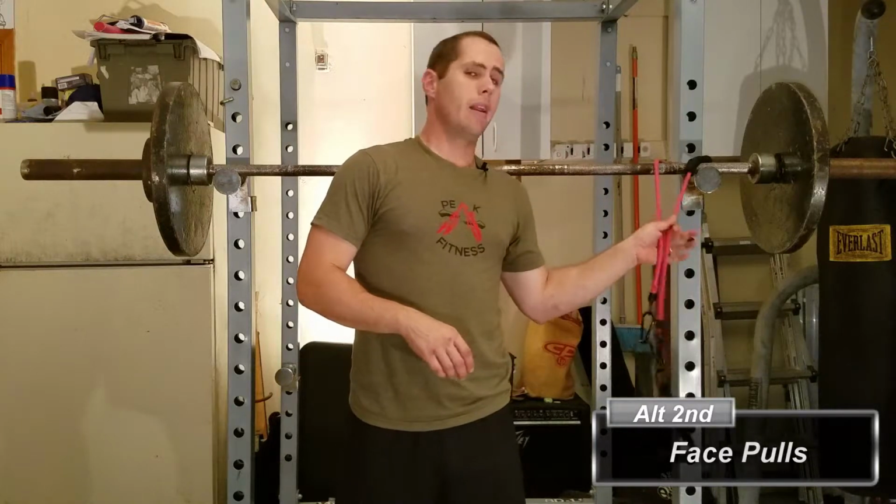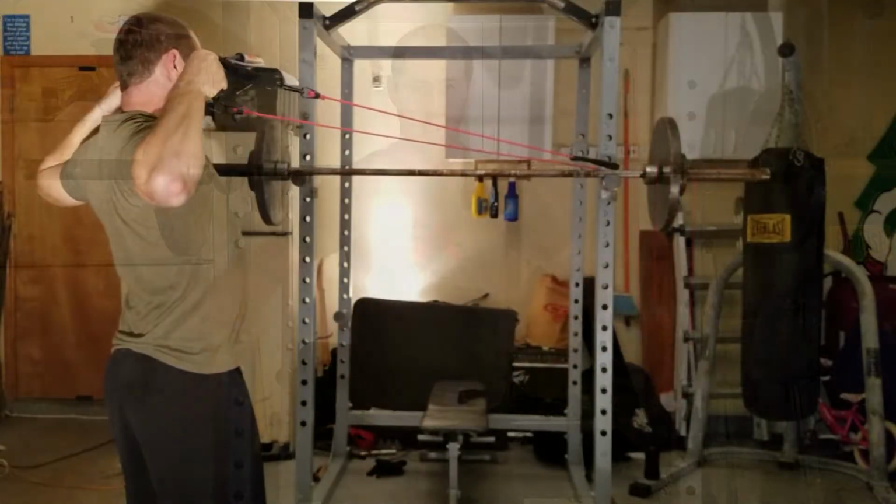Now, if you already have some maybe back problems, or some weird injury, or you just want to do something different, the alternate is to do a face pull. If you have a cable machine, you can do it at a cable machine, or you use a band. And the reason I say do a face pull is because it's going to work the same muscles as you would doing the bent over flies.